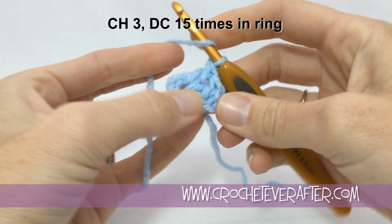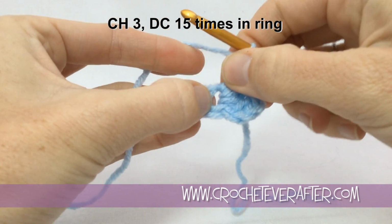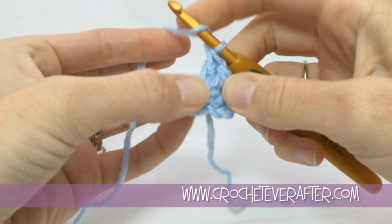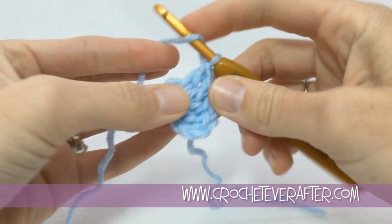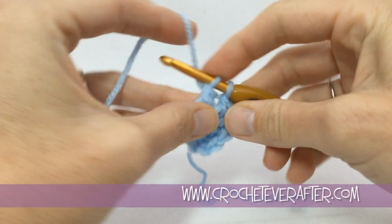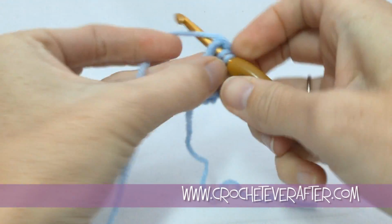If you start running out of room in your ring, just pull your stitches over, because they do move because they're around the entire ring. So you can just grab your ring and pull your stitches over to fit all 16, because it's a little bit more than normal. Usually for this size hole you would do about 12 double crochets, but to get the right number of points for our snowflake, we need to do 16. So keep going until you get to 16, and then we'll join up together.